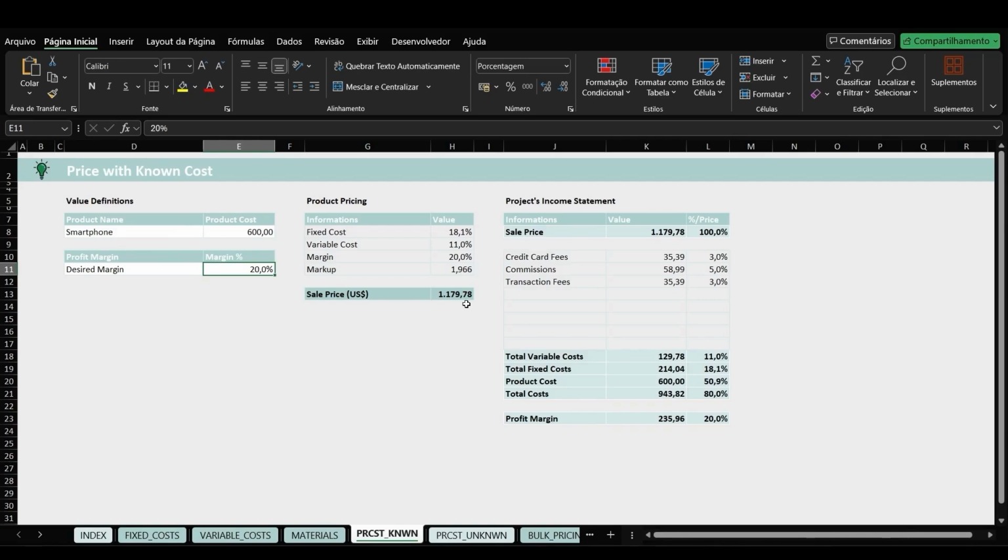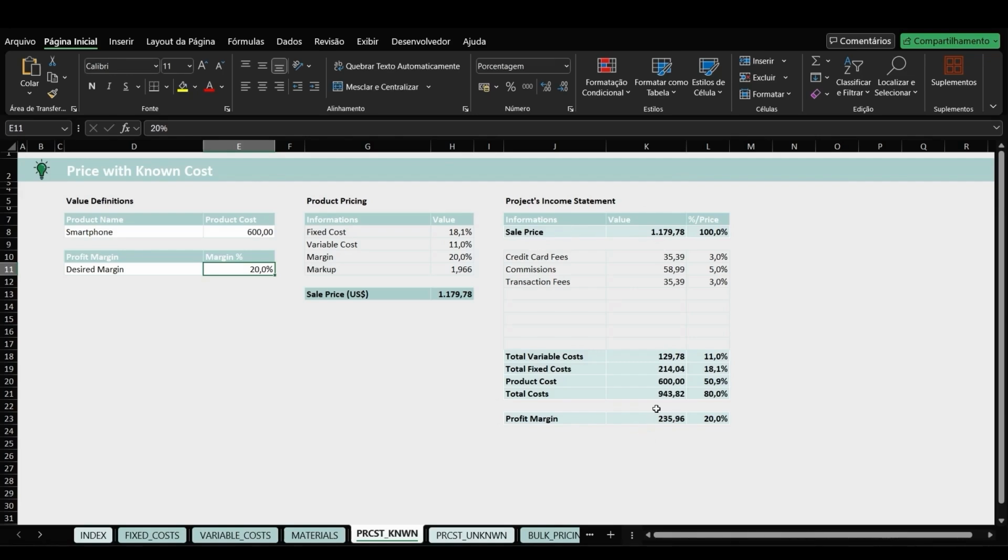But in this case, that's the mathematical number the spreadsheet gives us. How did the spreadsheet come up with that number? It took into account percentages for fixed costs, variable costs, the margin you want, and it arrived at a price that will ensure everything fits within that selling price. In case you don't believe it, here next to me, I have a little demonstration that will show you how to turn $1,179 into $235 in profit from just this one sale.